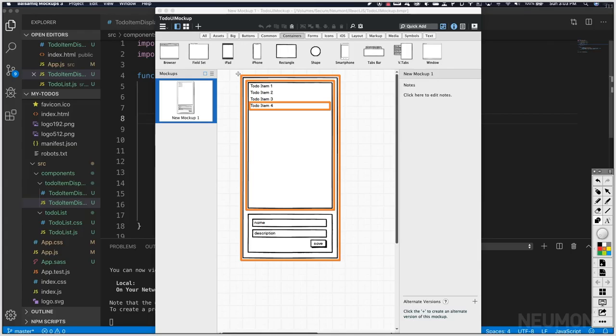So it doesn't meet any of the other criteria to make it more than just a functional component at this point in time. But in our application, in our design right here, we do have a component that meets a lot of the criteria for it to be more than just a functional component. And that is going to be the create new to-do item component right down here in blue.